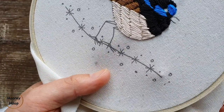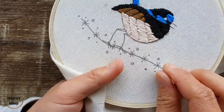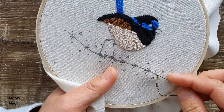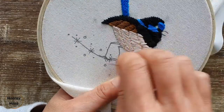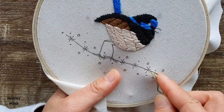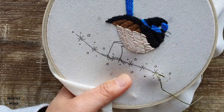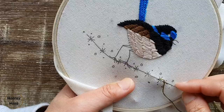And this one is the back stitch. About 2 millimeters apart for each stitch. Back in and go to the next one. And back.